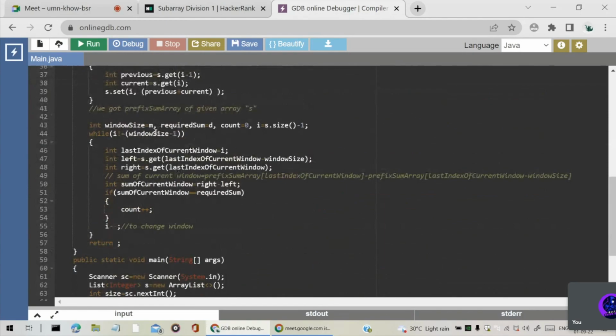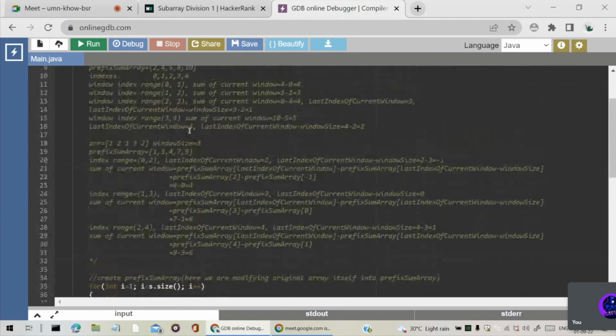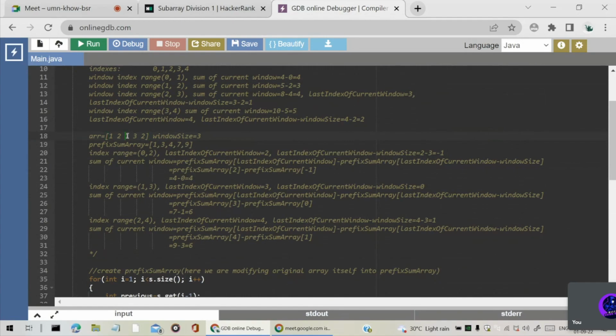So when I is equal to 2, we are stopping. So here I is equal to 2. At 2 we have this window, but we are not considering this window. We have considered all previous windows.